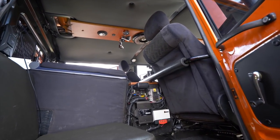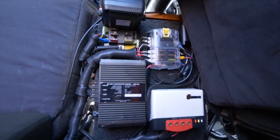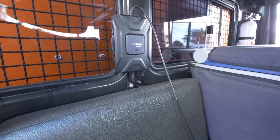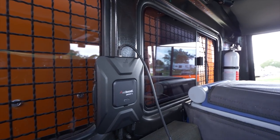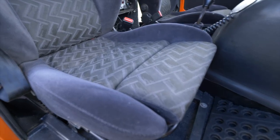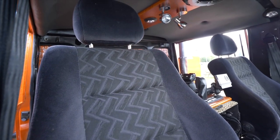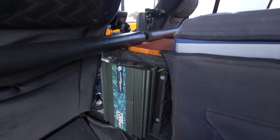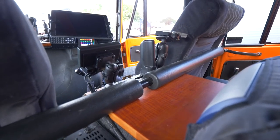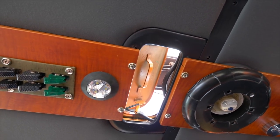Conveniently located behind the passenger seat is the MPPT controller for the solar panels on the roof, as well as the 24-to-12-volt DC converter and the fuse blocks for both 24-volt and 12-volt. For advanced cellular communication, I have a WeBoost antenna, and it typically boosts cell coverage by one or two bars no matter where you're at. There are 16 USB ports located conveniently around the cab for plugging in phones and various other electronics. The truck has a 2,300-watt military-grade inverter for producing 110-volt current while on board. I custom-designed an overhead switch panel that mostly controls the exterior LED lighting and auxiliary lighting on board the vehicle.